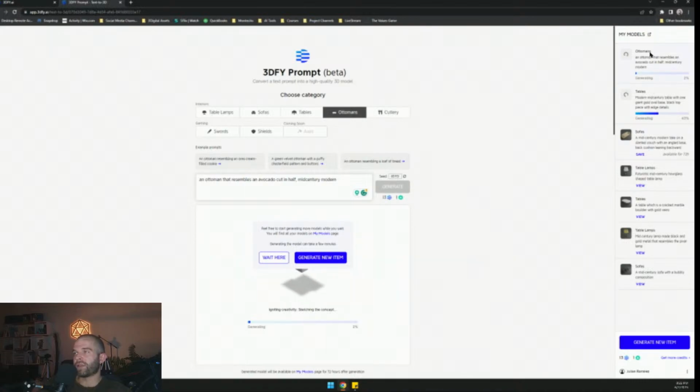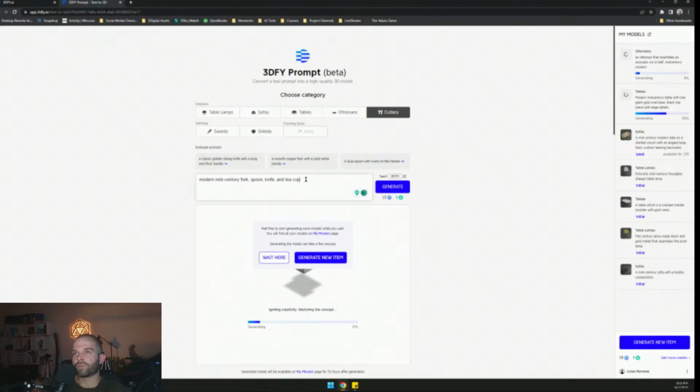Yeah, up until now, I haven't hit the limit of how many things I can generate at once. So let's get some cutlery going. We could do modern, mid-century fork, spoon, knife. Let's see if I can cheat here. Ask for a teapot or a teacup.